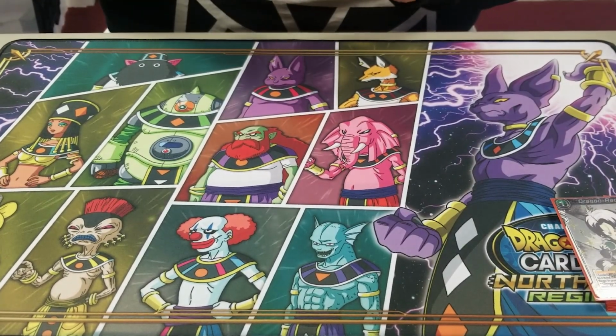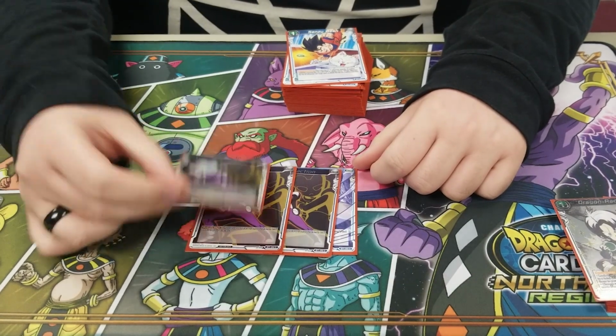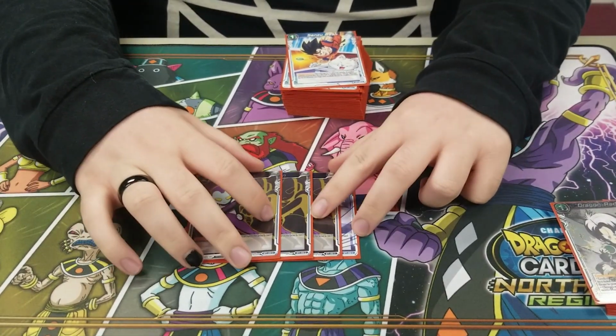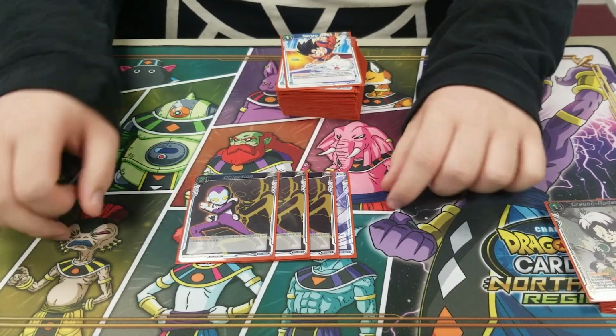The heart and soul of the deck, Objection, you have to run 4 of them. You have to see this card. This is your turn 2 play, turn 3 play as well. It just wins you the game. If you see 2 of these in your opening hand, you might as well just have your opponent scoop.